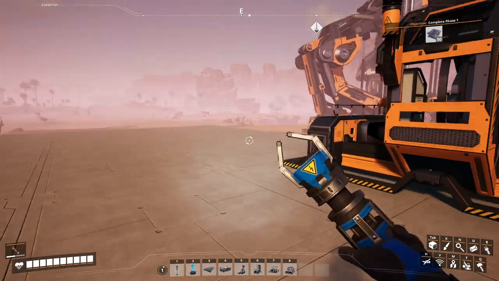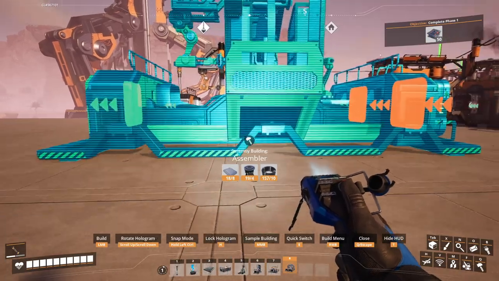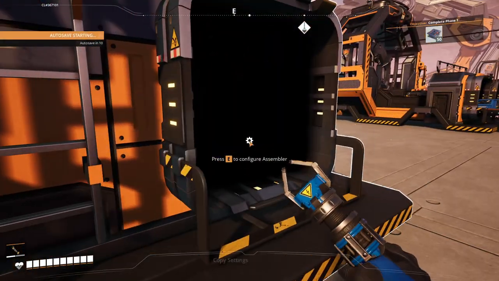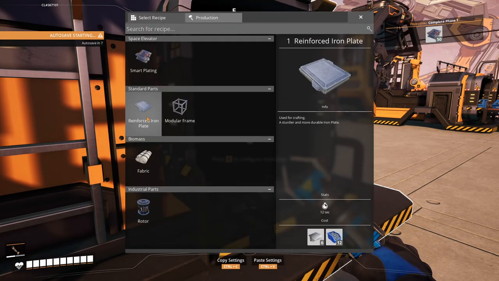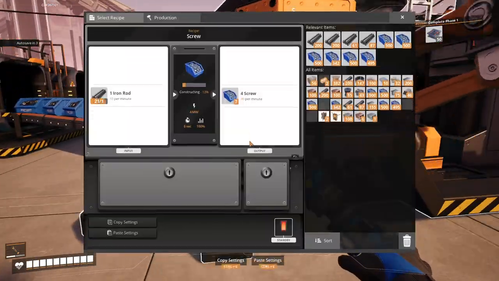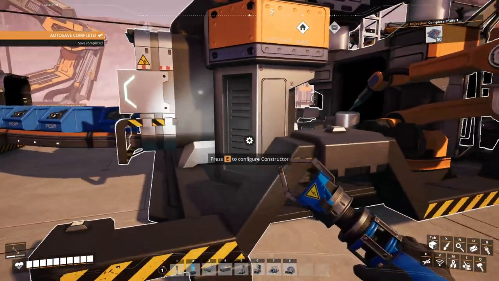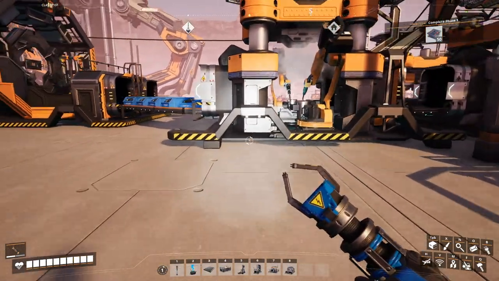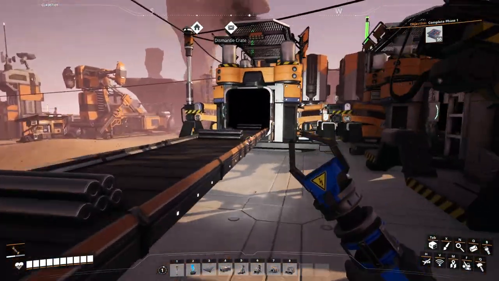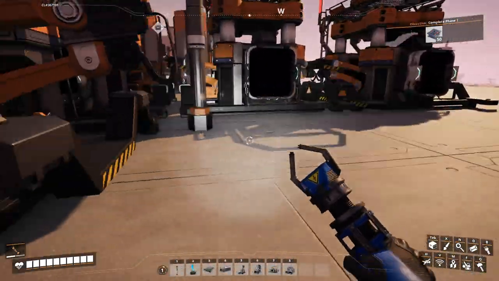Okay, next building. Another one of these. And that's gonna do the reinforced iron plates. So we need screws and plates. So more screws, that does 40 per minute. That needs 100 per minute. So we're just gonna get another one of these. That eats 20 per minute. That's good enough.